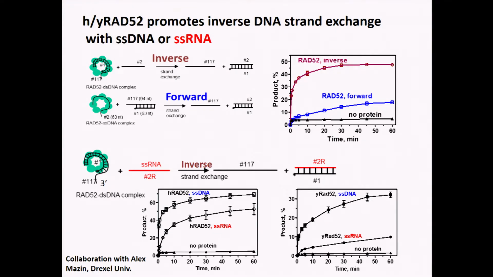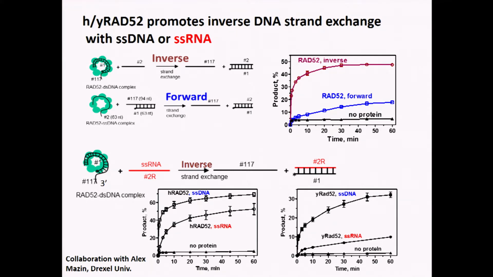So the classical forward strand exchange reaction, which is like the strand invasion mechanism, works with a recombinase, here in green, which could be RAD52 or RAD51, loaded on a single-strand DNA. This catalyzes the exchange with the double-strand molecule. So this is the forward strand exchange. And the reverse is the opposite. We have the recombinase in green, now on a double strand. It's a broken linear double strand, not a circle, with a little tail here at the 3' end. And this catalyzes the exchange with a single strand. So this is the inverse reaction.